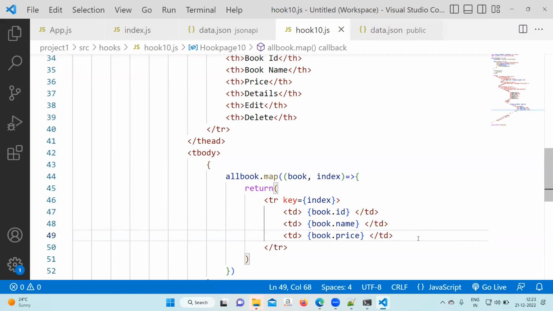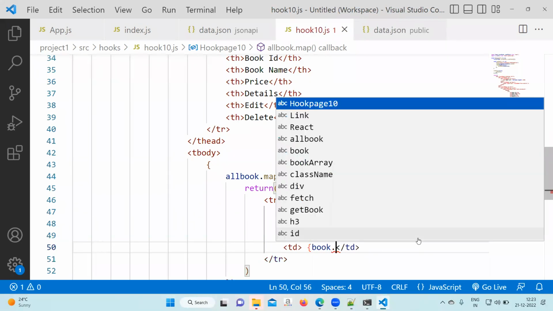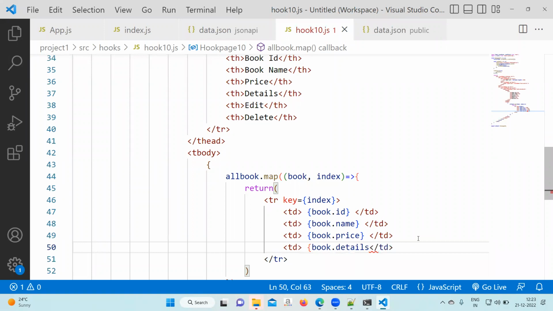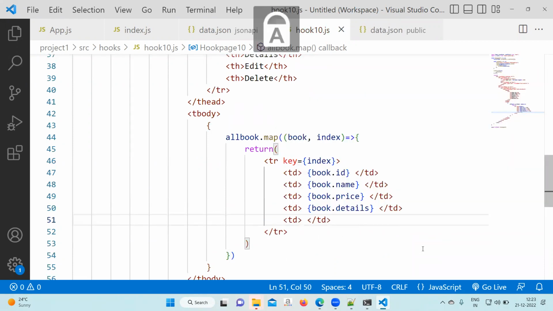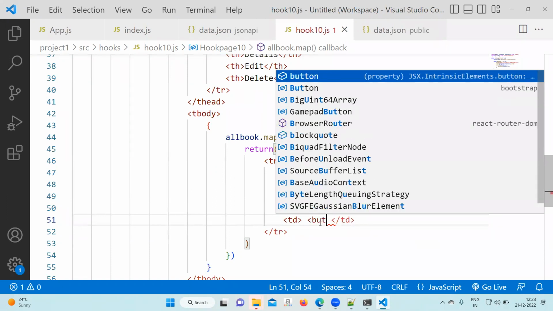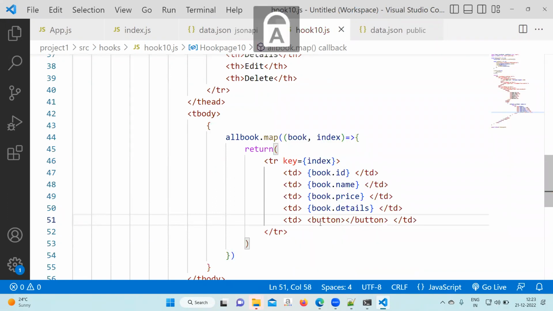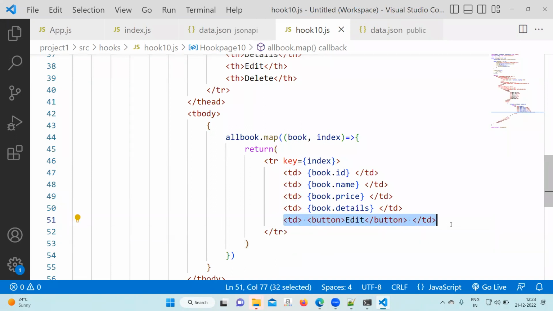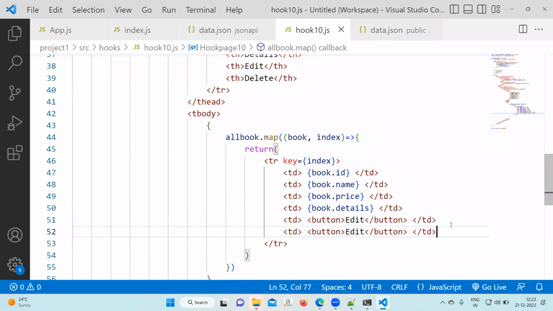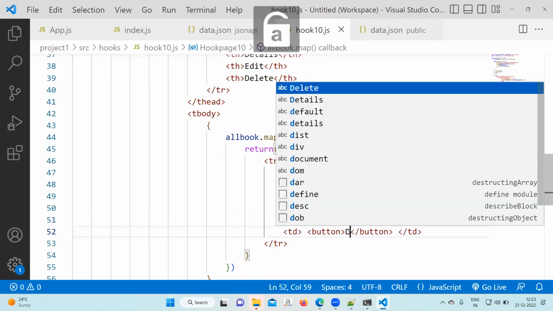Next is book.details. Next are two buttons, edit and delete. Edit should be a button. Edit. Delete.